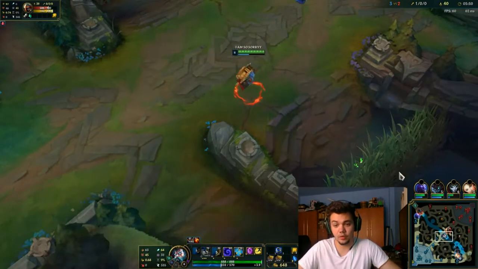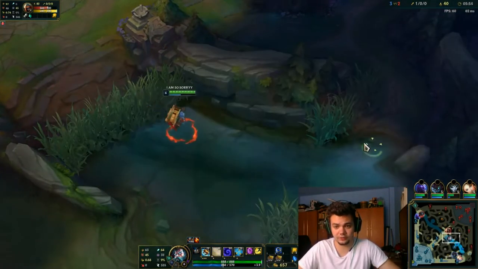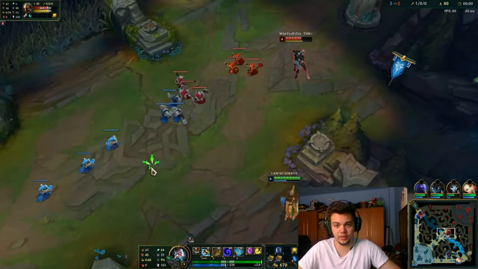Basically on Zilean, what you really want to do is survive a lot. And you survive a lot after level 6, because you have your ultimate, which isn't even on a high cooldown, especially with all the cooldown reduction that you get.